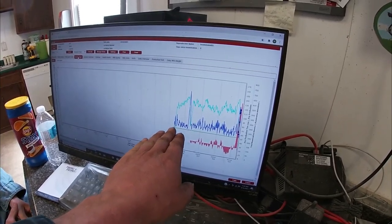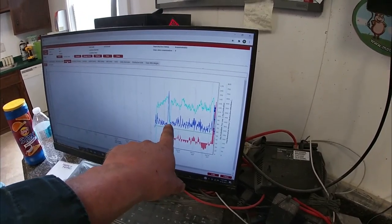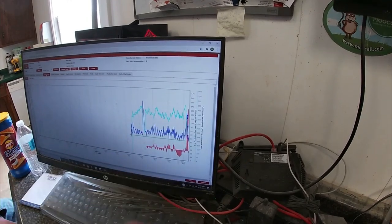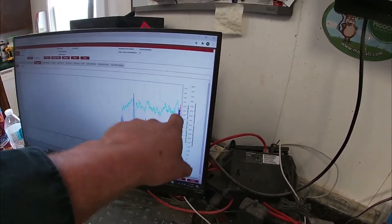We need a baseline because every cow is different. You got lazy cows and you got active cows. And so it needs to know what kind of cow the collar is on first. So here you can see this was a heat, and then they cycle every 21 days. So here was another one. And this one we actually bred her off.